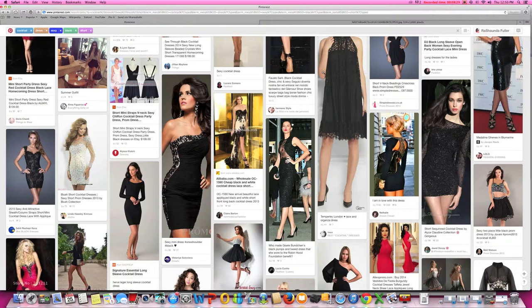Let me go over them again quickly. Number one: when you save your image to your computer, save it as exactly what it is that you're pinning — describe it using exactly what the image is. Number two: in your description, use those exact keywords when saving your pin. This will help when someone is searching for what you offer, because you've named the image correctly and described it the same way, strengthening your chances of coming up in search.